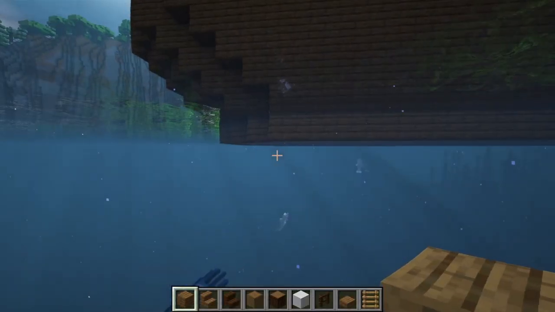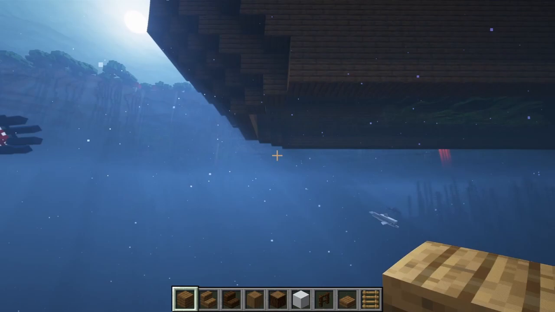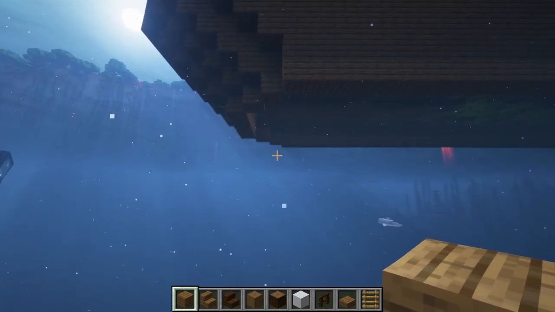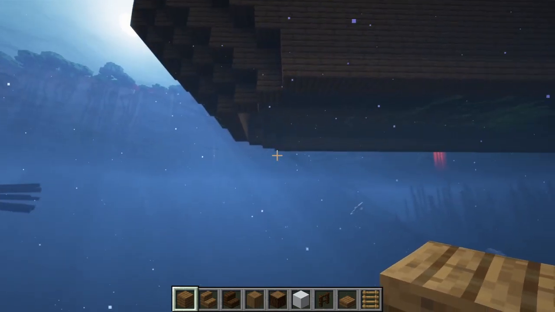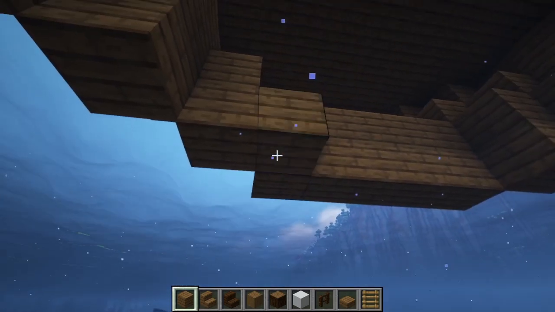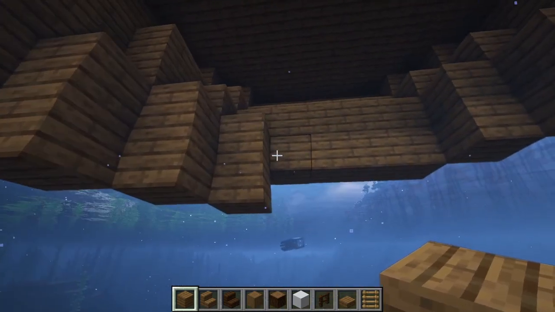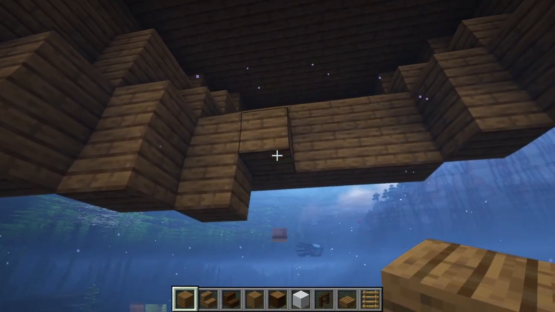Alright, before we get too much further ahead up here, we need to come down and finish the bottom. Right now, we just have this gaping hole at the bottom of our ship. So I'm at sea level here. I think I'm going to take this down 1, 2, 3, probably 4 blocks deeper. I'm going to kind of follow the same pattern that I was, actually. Like so.